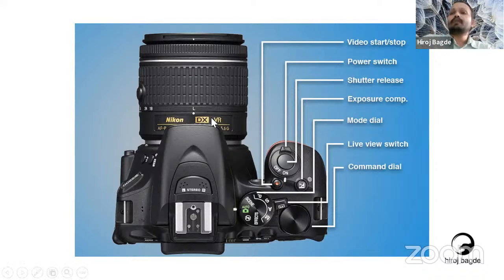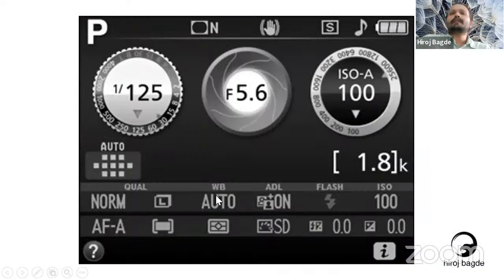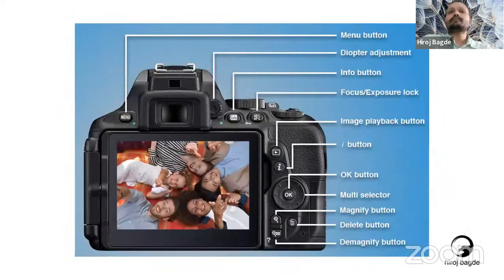If you don't want to practice macro photography, then you are not supposed to take this. You can buy a separate body, and you can buy a good macro lens, which we are going to discuss next. Then the front view of it, not from that front, but from our front, from the person who is going to take the picture. This is the menu button. This menu will give us a live view of the menu, which is going to look like this.